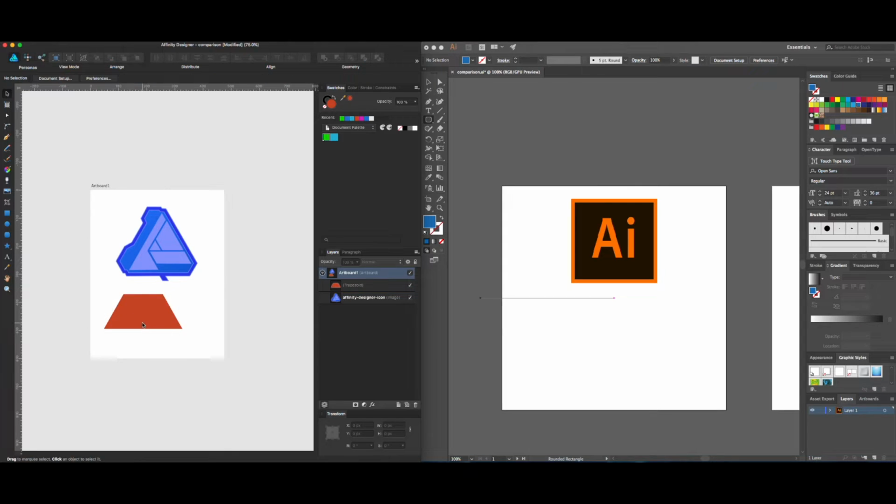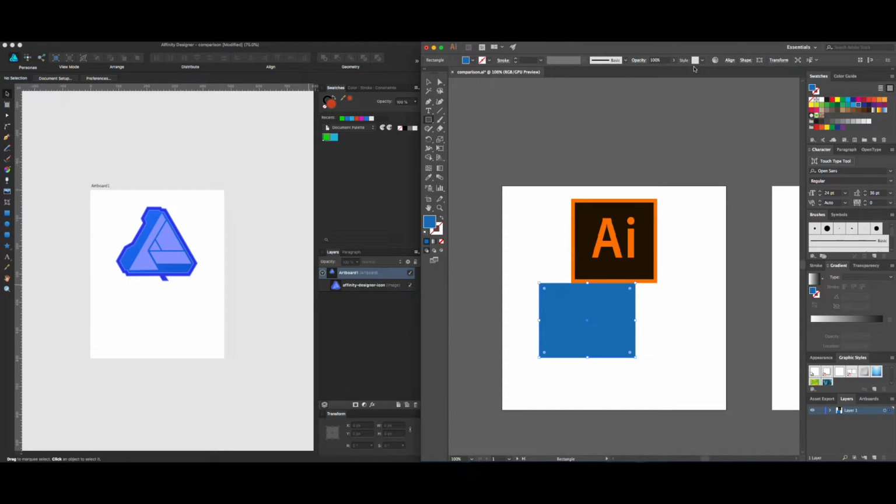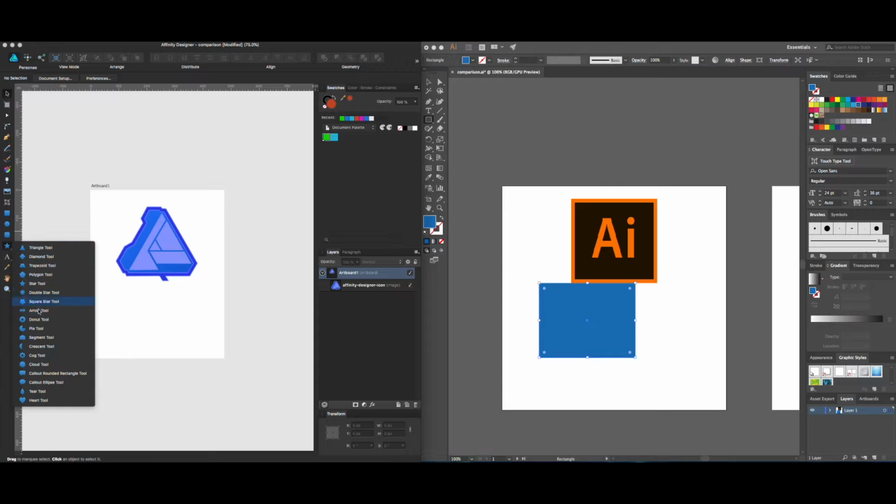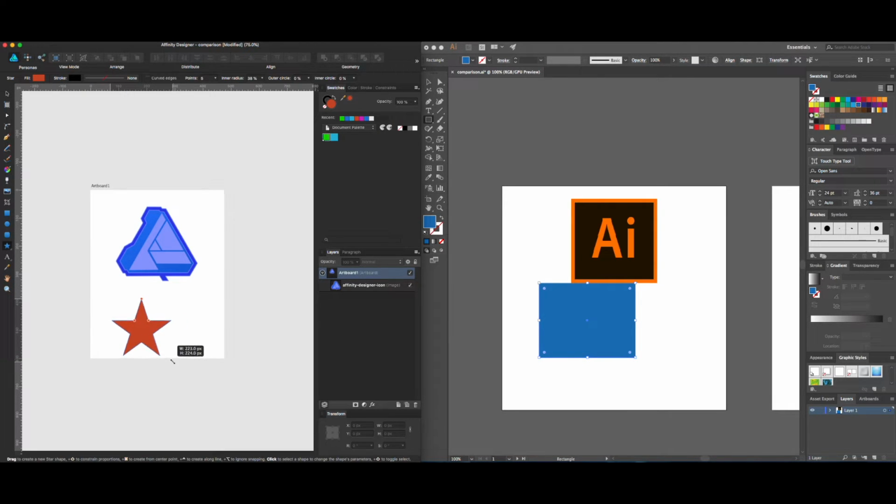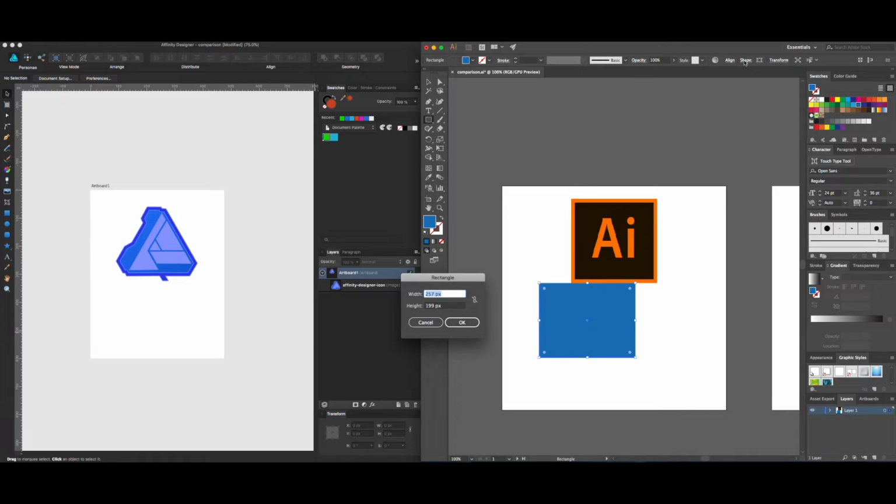So that's something you might not be used to, that you would have to get used to going from Illustrator to Designer. Illustrator's main shapes, while they have some settings per shape, they're not completely configurable like they are over here for, say, a star. For instance, if I created a star, you can see I can go up here and edit the inner radius, edit the points, all these things real quick without having to grab any pen tool or node tool and just go to town. I find that super awesome and useful. And here we can adjust the shape, you can adjust the width and height, transform all those things, but in the end, it's still limiting to me.